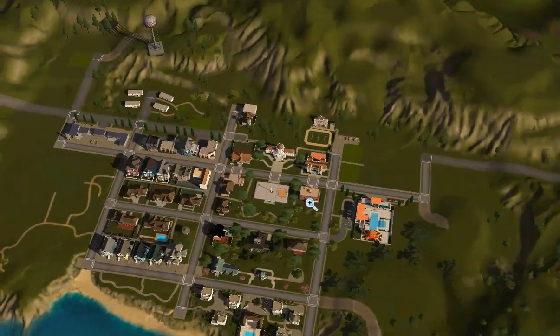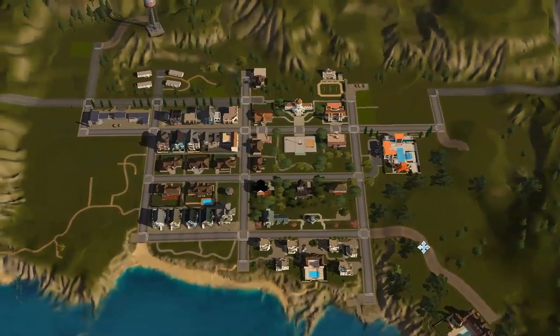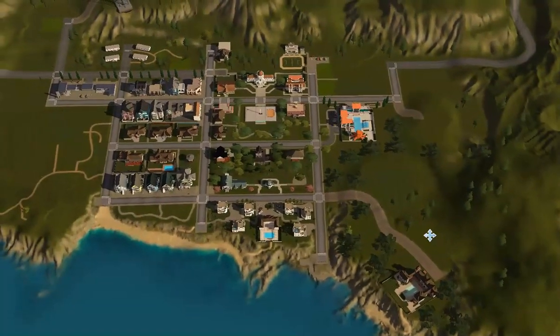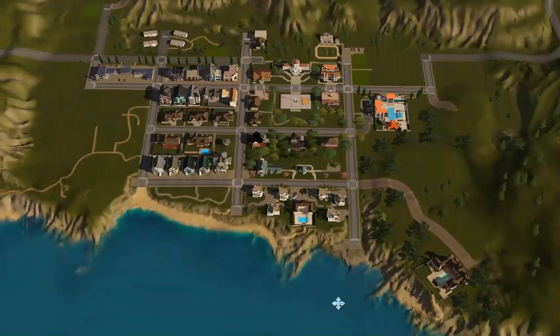So still a bit of a disclaimer. It's still a work in progress. So the map is going to be, well, I was going to say quite different, but I don't know yet. It's going to be different. There are going to be more trees, that's for sure. More trees over there. This is going to be a park. Yeah, it's going to be different.